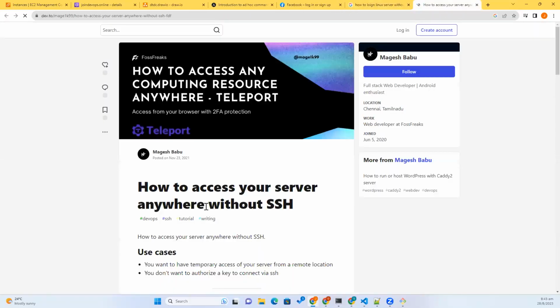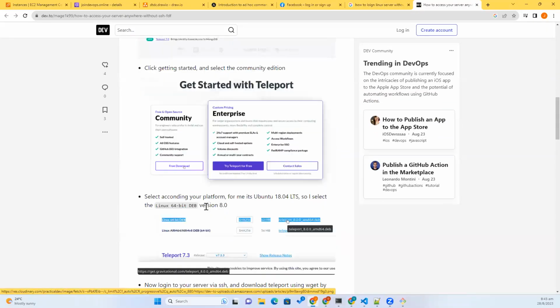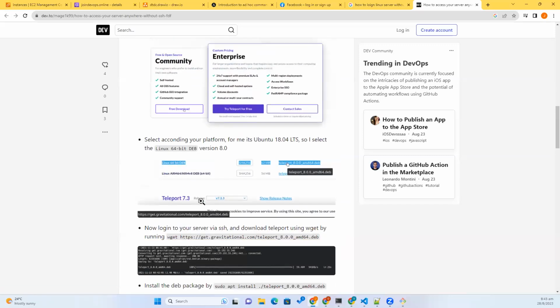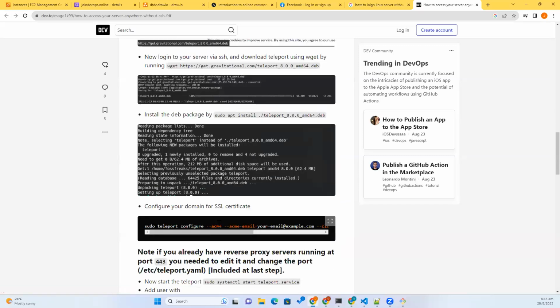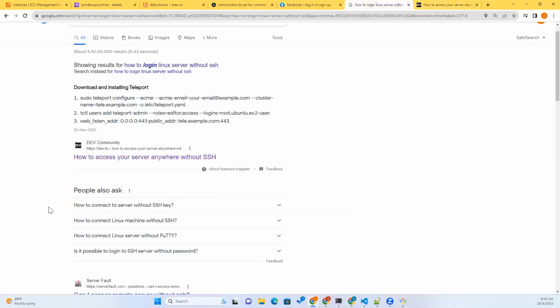So there is some mechanism. They say teleport. So in Ubuntu there is something called teleport. You can just search like this and then try.